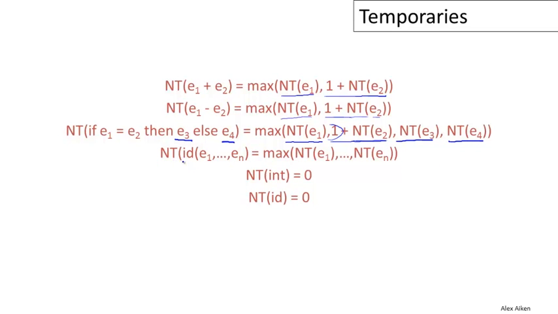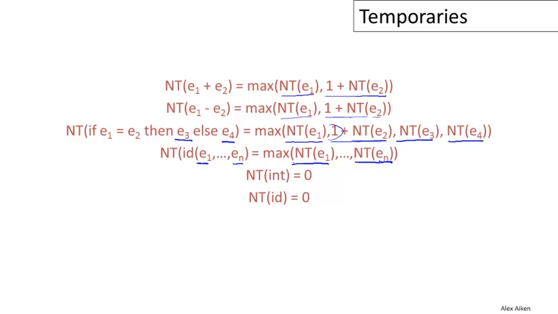So the space needed for a function call is the number of temporaries, the max over the number of temporaries to evaluate any one of the arguments. And this is actually an interesting case because notice that we don't have anywhere in this formula space for the results of E1 through En. Of course, once we've evaluated E1, then we need to save it somewhere. And so you would think that we might see some numbers in here representing the temporary space needed to hold on to the results of evaluating each of these expressions.